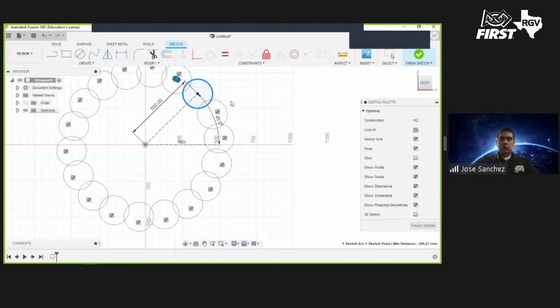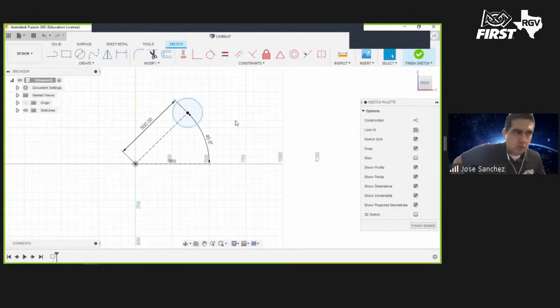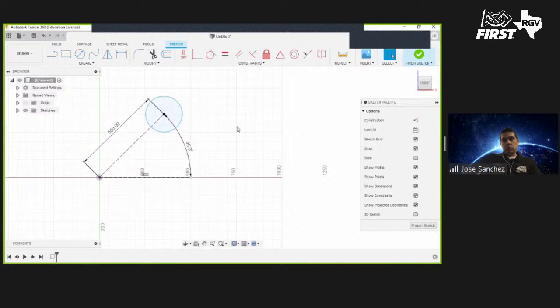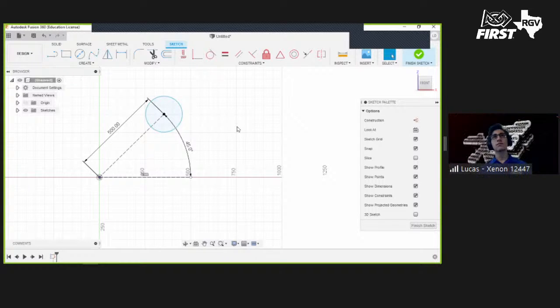And I think really quick, Lucas, I was seeing that circle function. Wouldn't that also be useful if they're making multiple holes for bearings on a side plate for a drivetrain? Yeah, that could be true. You could have a bunch of bearings in place around. I'm not sure if that's what you mean, but yeah, a circular function would be good for having multiple things in a circular pattern.